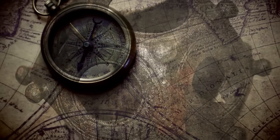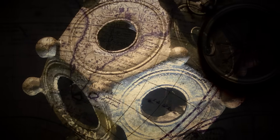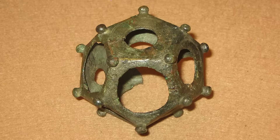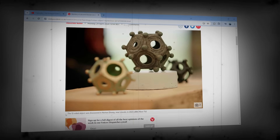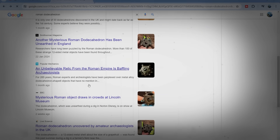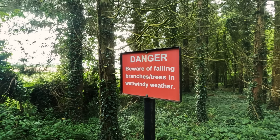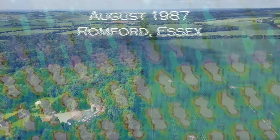He remained blissfully unaware that he had inadvertently found an object that had baffled archaeologists and antiquarians for the last 290 years. This remains one of the most illogical mysteries — how can an object so distinct have puzzled the community for so long? You're rarely five minutes from the next news article or the next theory, and yet no one can provide cast iron evidence as to its function. Welcome to the story of the Roman dodecahedron.